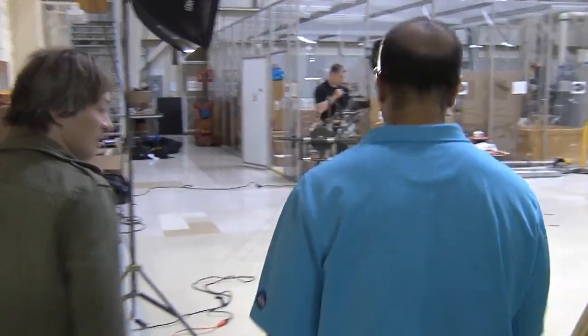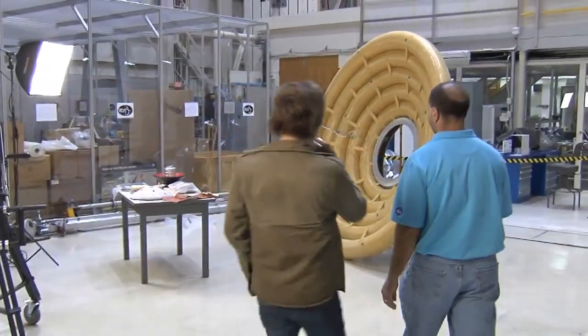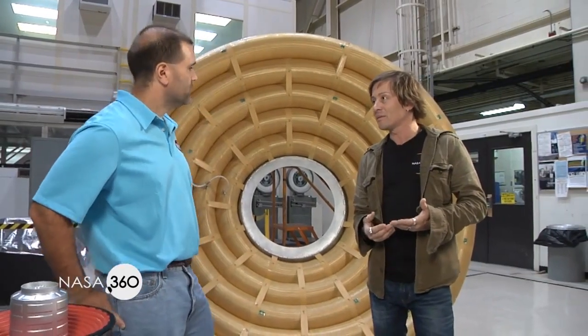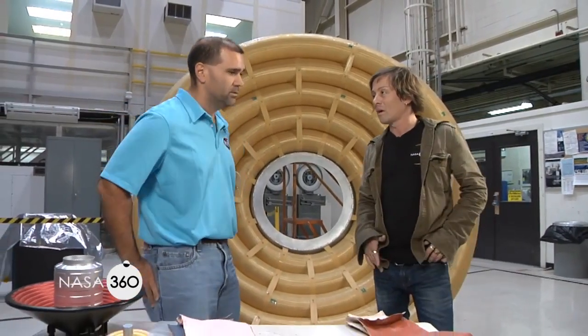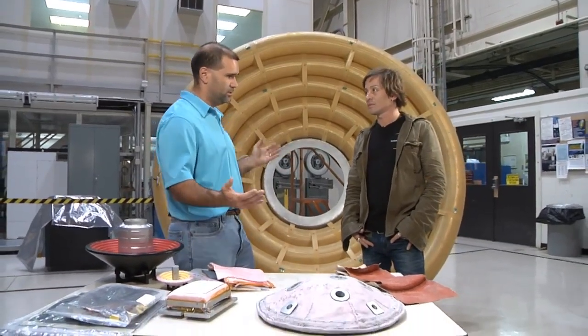To help us better understand the different types of materials being developed for these HIADs, I spoke with Steve Hughes to find out more. Steve, let's talk about these materials for a second. How can some of this stuff keep payloads safe from the massive heat of entry? Well, first you have to figure out what that massive heat of entry is. That's a combination of the mass of the payload and the diameter that's decelerating the payload. So we do a lot of calculations, figure out what those environments are, then we go out and start by looking for materials that can survive those environments.